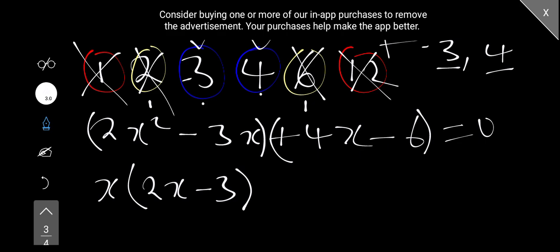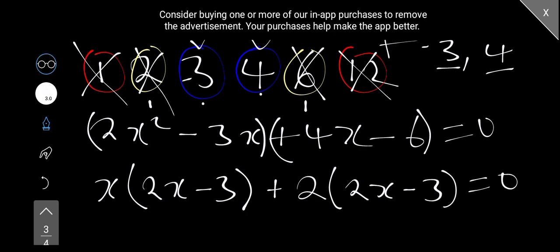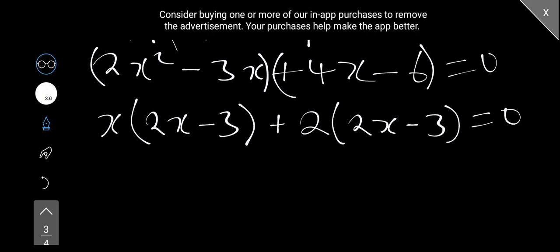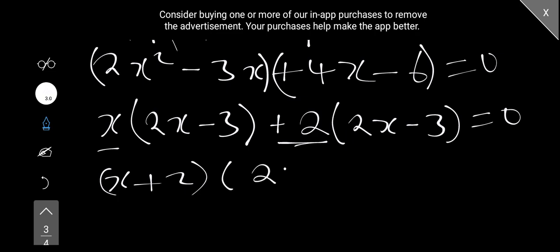What is common here? 4x and 6. It's a plus 2. 2 into 4x is 2x. 2 into minus 6 is minus 3 is equal to 0. So there, the job is done. You just pick what is outside the brackets with their signs. So we have x and a plus 2. You put them together and pick any of these inside the brackets. If they are the same, you pick 2x minus 3 is equal to 0.